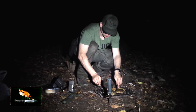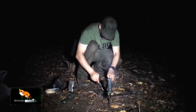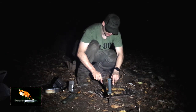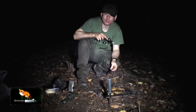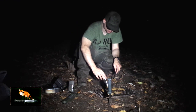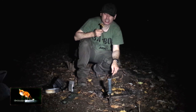Honestly, guys, really cannot wait for this food. Now the burgers, they're really looking great. The chicken, these are just snacks. So actually, I'm going to try it now, see what it's like, using the back of my knife. Let's see. Yeah, that's delicious. That southern fried chicken is succulent. Digging that. Really can't wait to dig into my burgers.